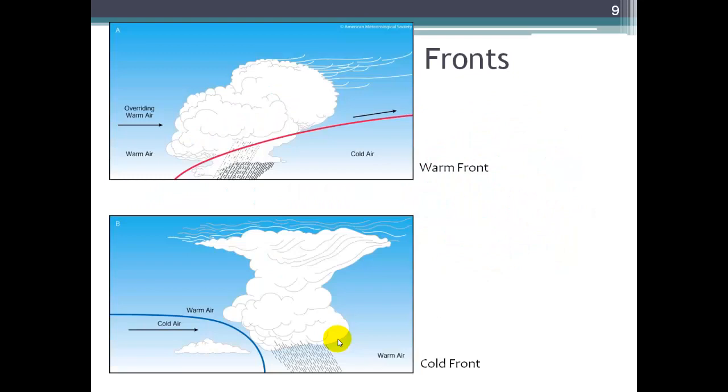Fronts are the leading edge of a new air mass that comes into an area. So what's an air mass? Well, an air mass is a big mass of air that was developed over a region of the Earth. So, for example, here in the southwestern U.S., a lot of our weather systems come from the west. And the air mass responsible for them developed over the Pacific Ocean. So they have moisture. That air mass has moisture. And it may be warm air. It may be cool air, depending on where it formed in the ocean. And as that air mass makes its way to the east, because weather moves from west to east for the most part. There are exceptions, but that's the general rule. That air mass begins to move into the area.